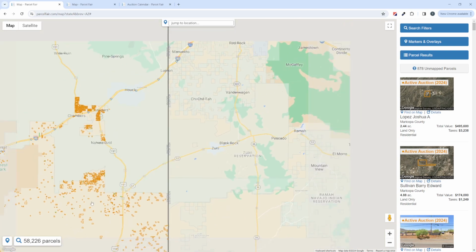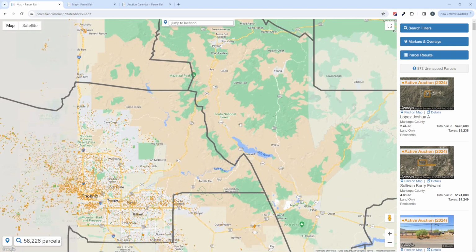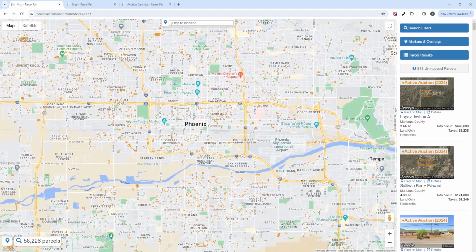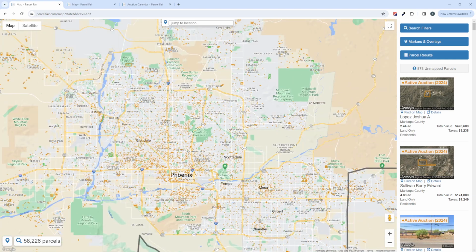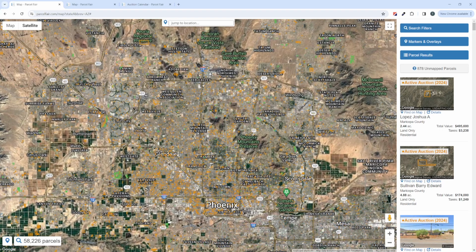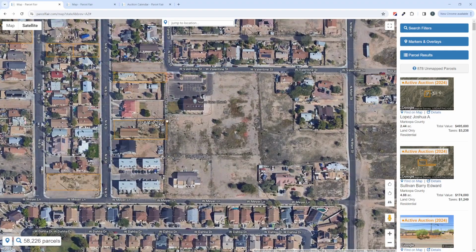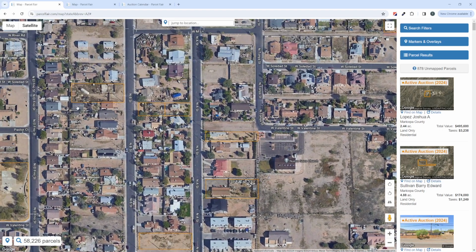So I mentioned Maricopa. That's probably the one a lot of people are interested in. 15 counties in Arizona. They're all very big. It's a big state. But Maricopa has the most properties going to auction. And you can see they're very much scattered on this map, just all over the place. In fact, let's switch over to satellite view. And the problem is that yellow kind of blends in with some of the areas that are like a yellow satellite image. But we can take a look and see that there are houses in some of these. We have rooftops involved. And we also have some that are just on vacant lots.